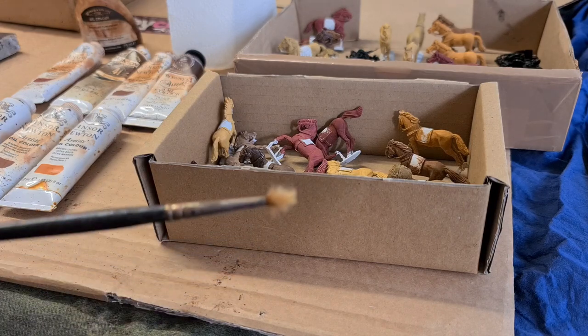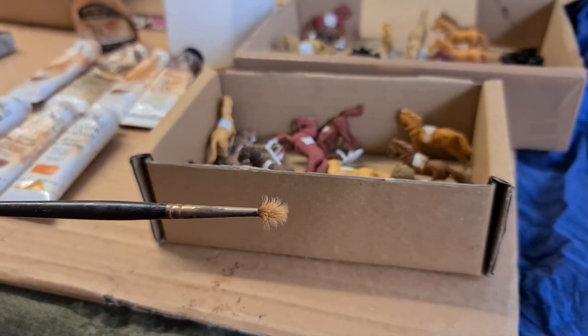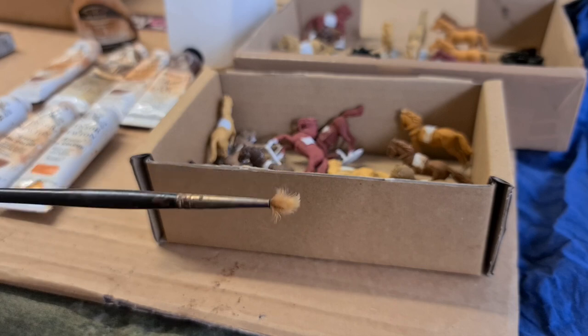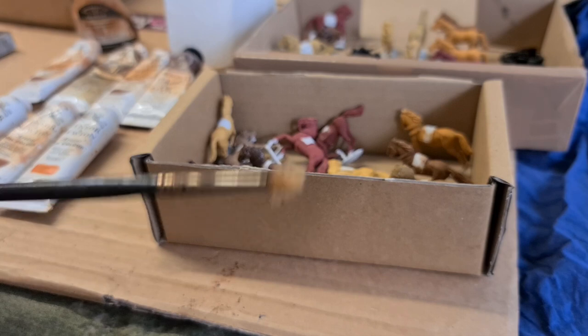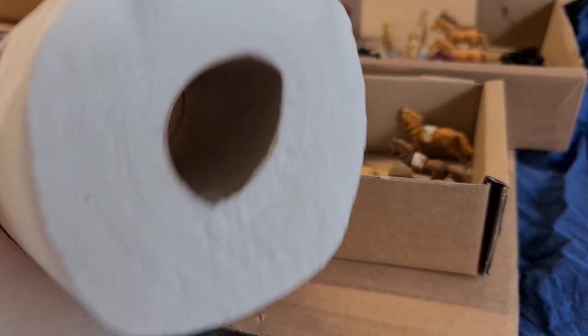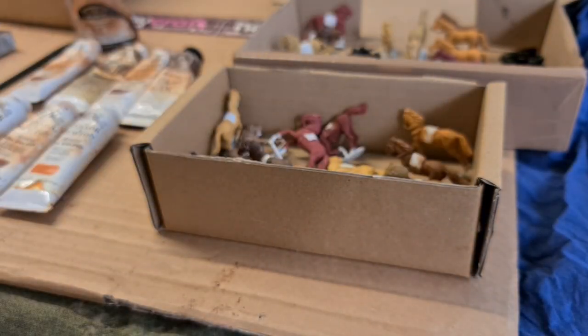You also need a paintbrush — and you don't want any of that fancy detail stuff at all. This one's buggered, it's an old brush, all fluffy. You wouldn't use it for any detail. This is all about technique, not talent, not getting straight lines. And that is the finest brush you will need for oil painting. Finally, a secret weapon more expensive than gold: toilet roll. Get some decent stuff — you don't want your finger going through it.